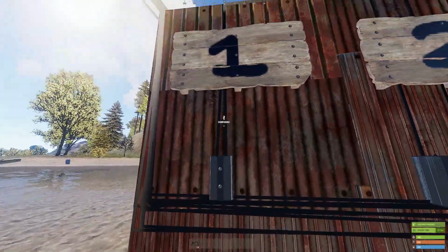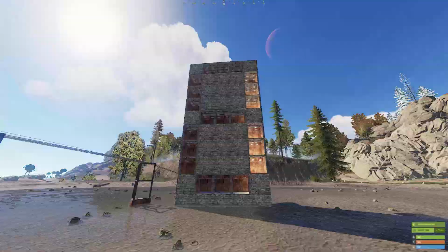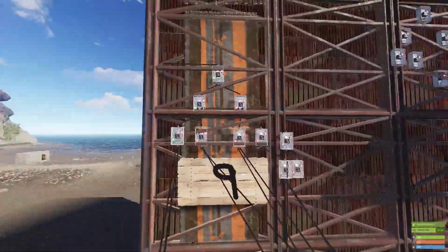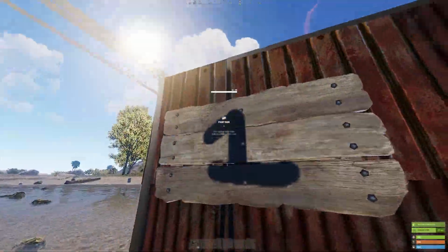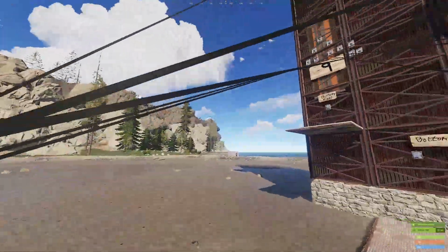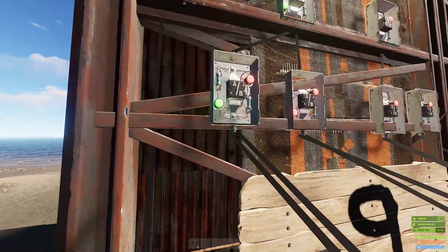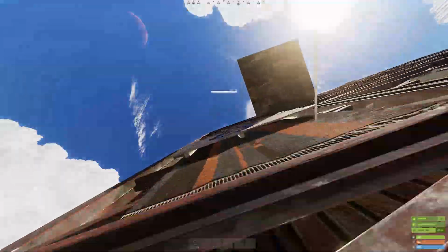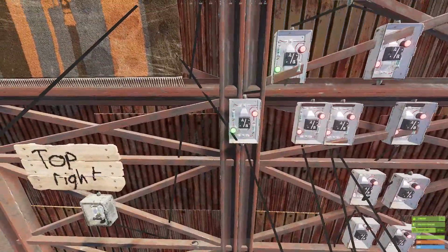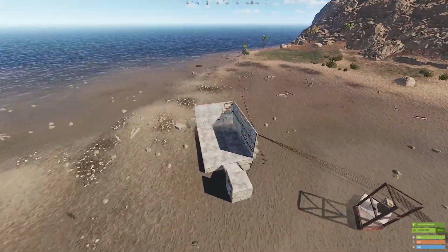So one, as you can see, only needs two outputs, because all it needs is this one and this one. If we come around here, we can see the two outputs go along here and one goes up here, which you can see is the left one because the left light is up, and then it climbs up the OR ladder. And then there's another one that goes into there. It's on the left one, climbs up the OR ladder, and then it powers the lights.